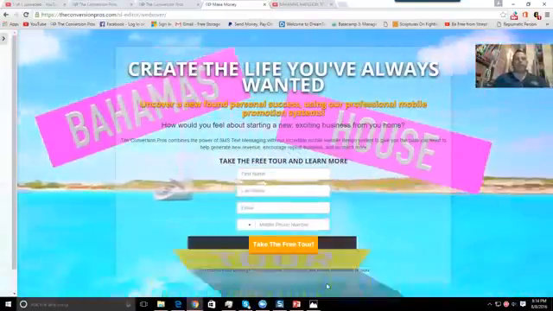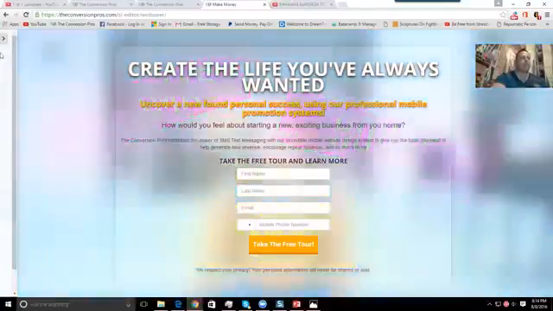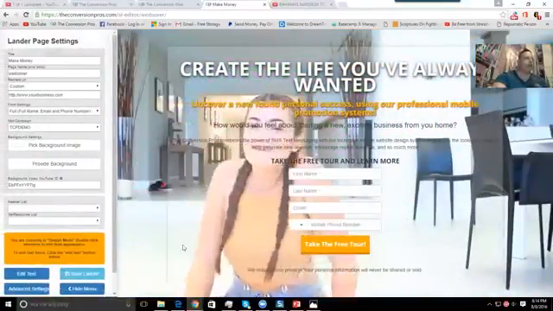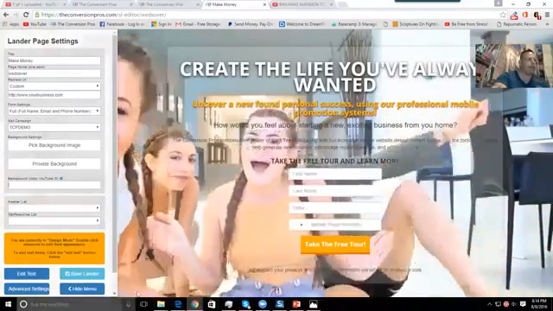I mean, think about this. If you're in a travel deal and you got a page like this, get paid to vacation, et cetera, et cetera. Look how cool that is. Now I'm just going to take that video out of the back, hit save real quick. Look how crazy that is. The people falling in the background, it's awesome.